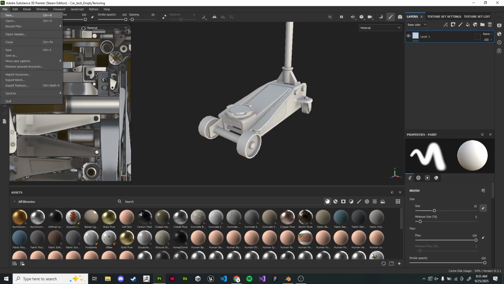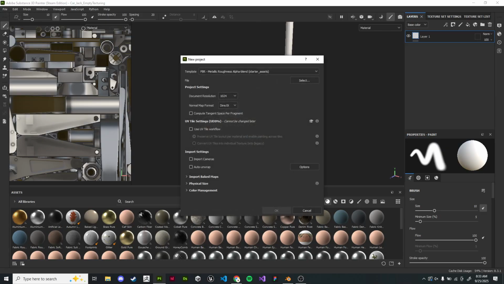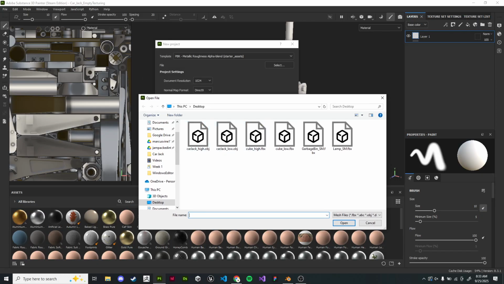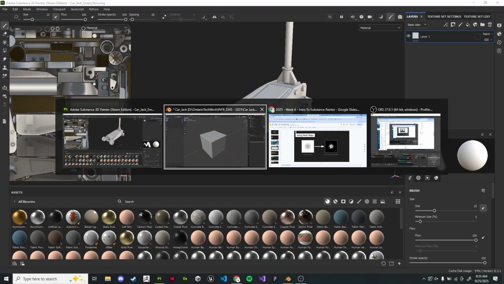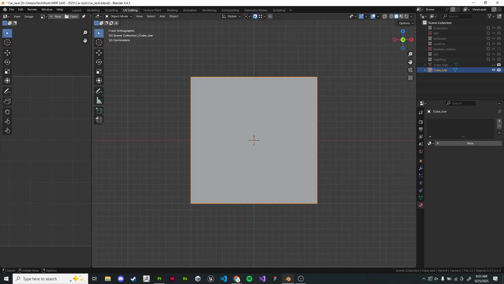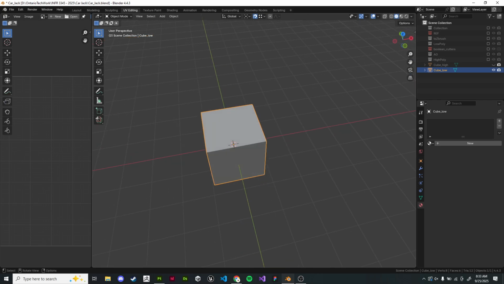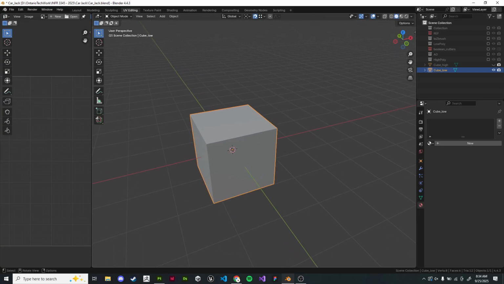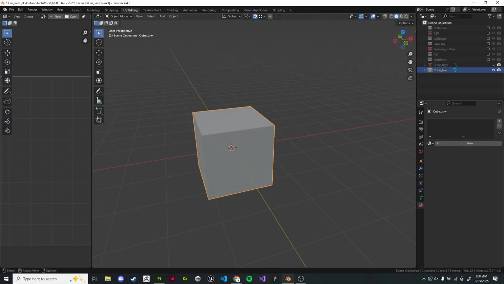Okay. Then here in Substance, we're just going to go new. And for file, we're going to select our low poly. Okay, so in this case, we can do cube low. There is one additional thing I want to add, just in case you're working on something a bit more complex. Something you can do is make a third version of the model that you don't bake to, but you just use for texturing. Oh, or it's like different poses and multiple angles. Exactly.